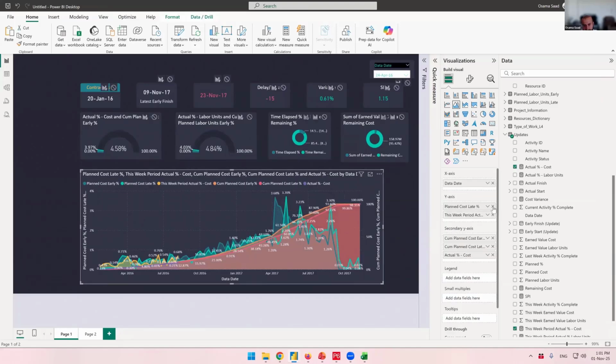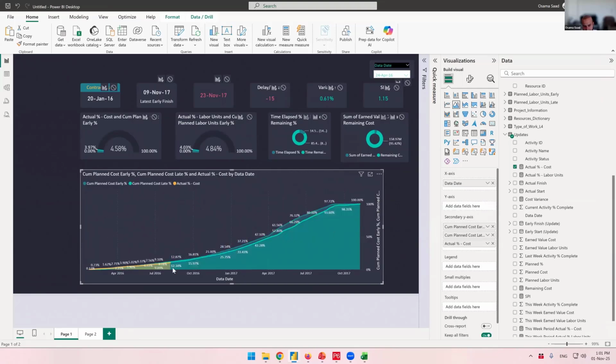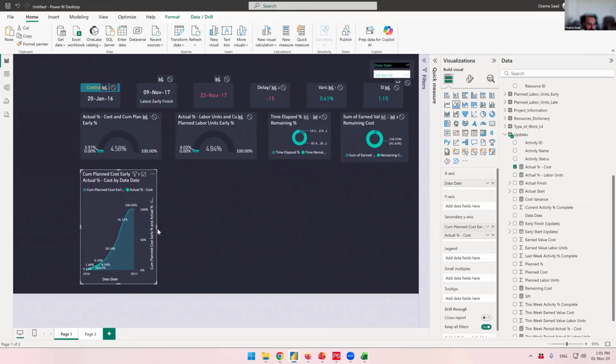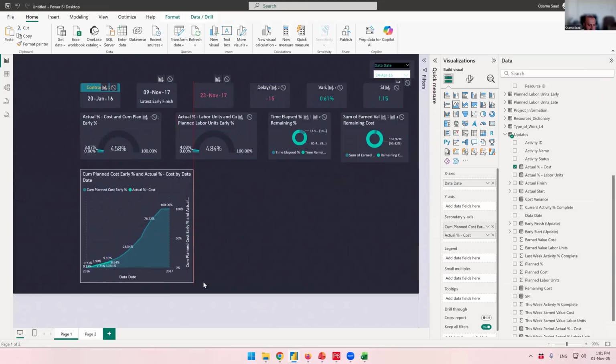So I'm gonna remove the y-axis. Keep the cumulative. You can show that if you want, but I prefer for a dashboard, remove the late. Have something like that. 100% correct. Maybe have something like that.